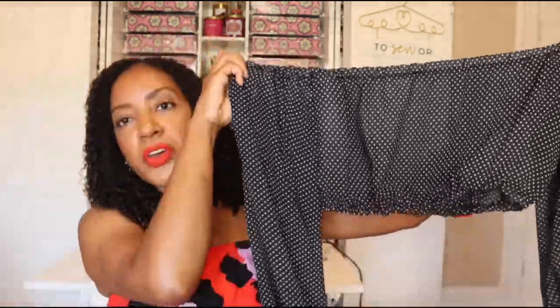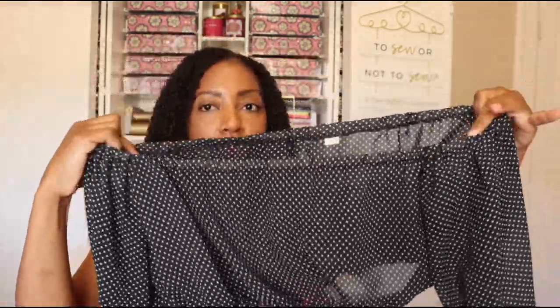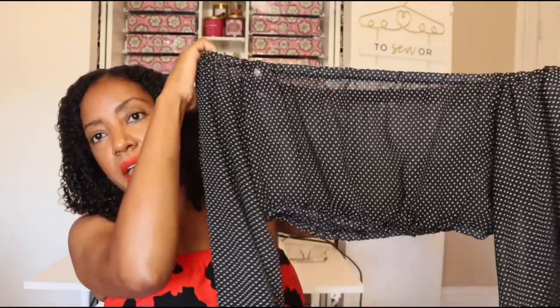Let me show you what my version looks like. I'm going to show you the shirt first. It's so cute, you guys. I love it so much. Now, this is the top. And what you will find is that the front piece and the back piece are the same. So it's one pattern piece and you cut 2, so that one is the front and one is the back.